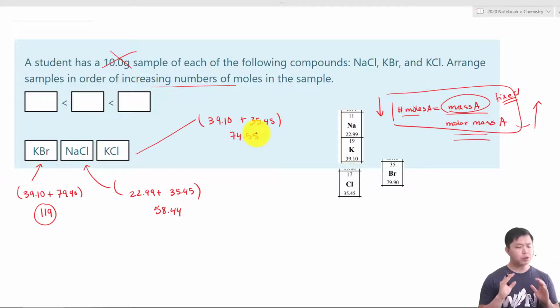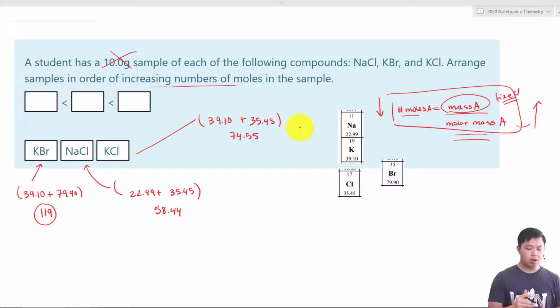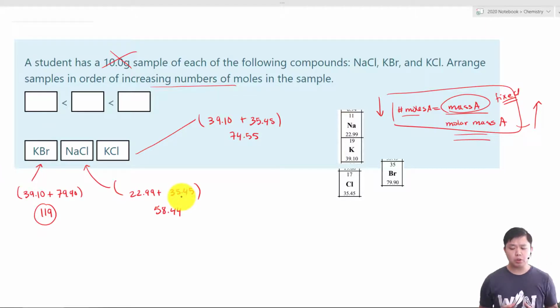Now, if you are doing this on a time constraint problem in terms of multiple choice, what you want to do is not write out all those decimal places. Round to the whole number. For example, I can round this to 39, I can round this to 80, 23, 35. You know what I'm talking about? Round it to the whole number so you don't have to worry about typing it in the calculator. If this is multiple choice, round it up to the whole number and do the basic math from there, because again, this is all estimation.